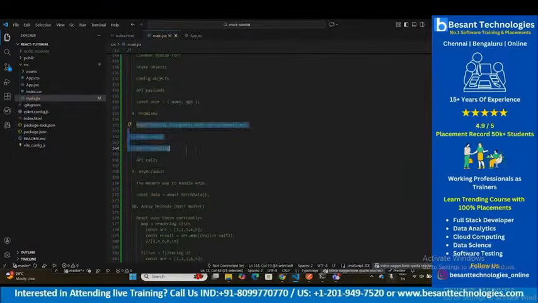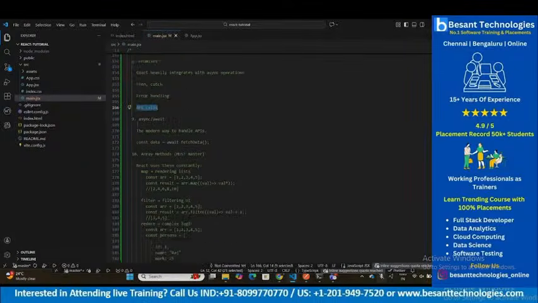Here we will mostly use that in API calls. Next is async and await. Async and await also do the same thing, but it will wait till the response comes from the API. For example, we have a promise which calls the API, but it doesn't receive the response from the server.